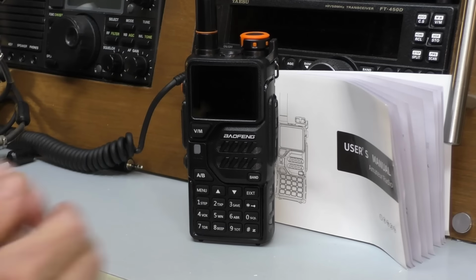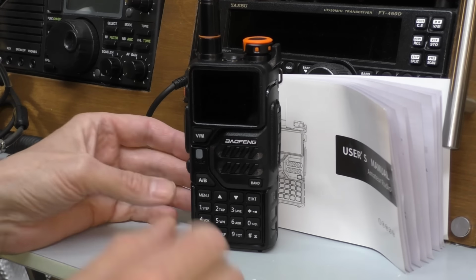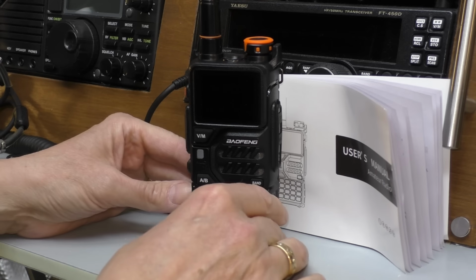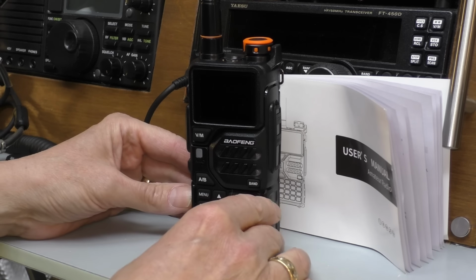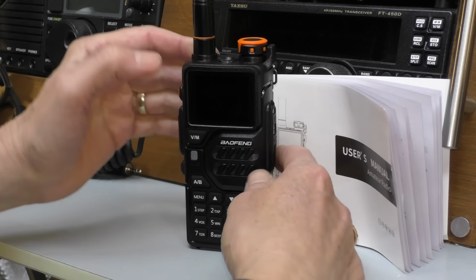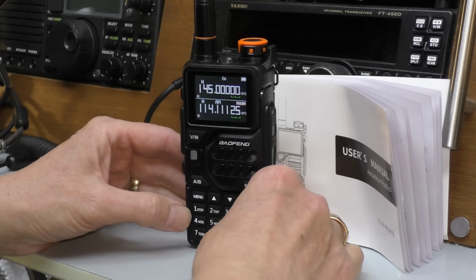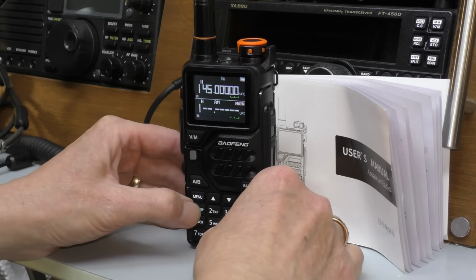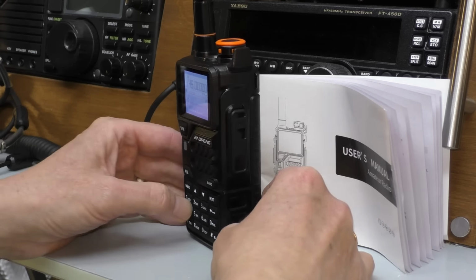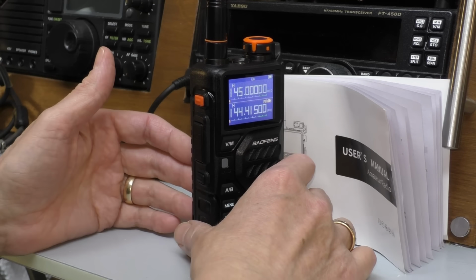Let's talk about the quality of the radio, how it feels. And yeah, I'm sure a Yaesu or a Kenwood feels better, but it's much more expensive. I mean, overall, for what it costs, it's spot on, really. Everything feels really nice and solid. The screen is very, very clear, very, very sharp. The buttons themselves, yeah, precise. Very clicky.